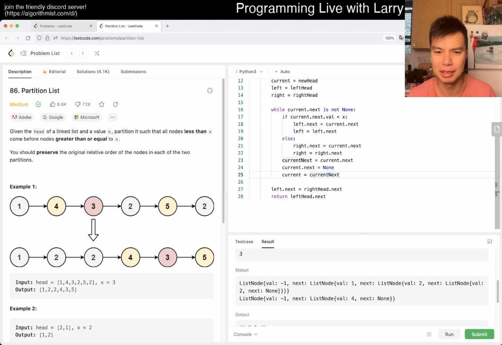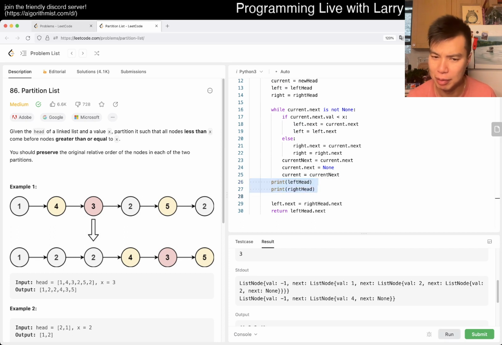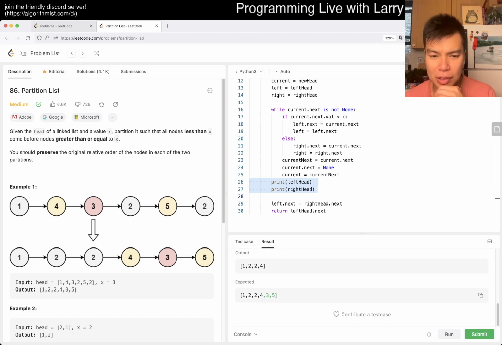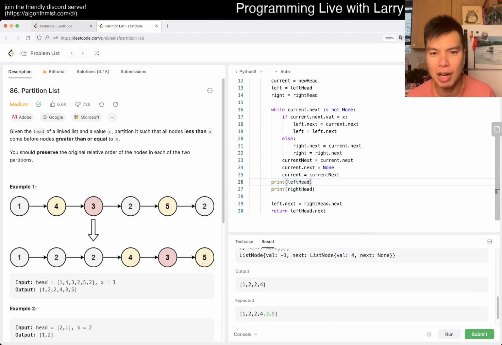Yeah, I guess I just have to. Oh no, I think I print out right and not right head, maybe? I don't know, let's take a look at that actually. I don't remember what I print out. Okay, no, that's still wrong. But why? Tell me why.